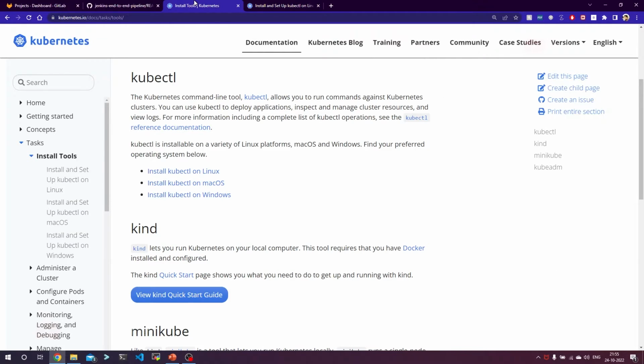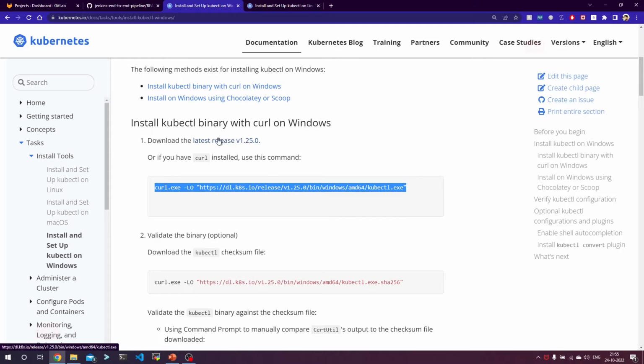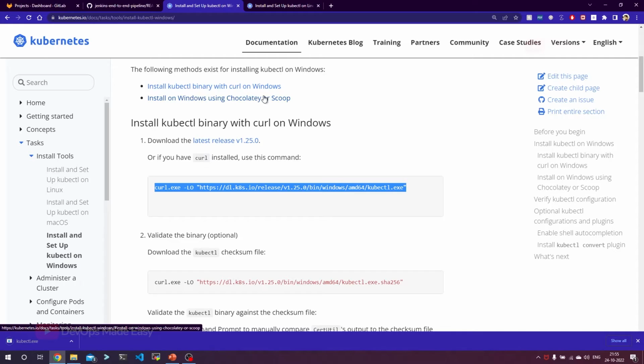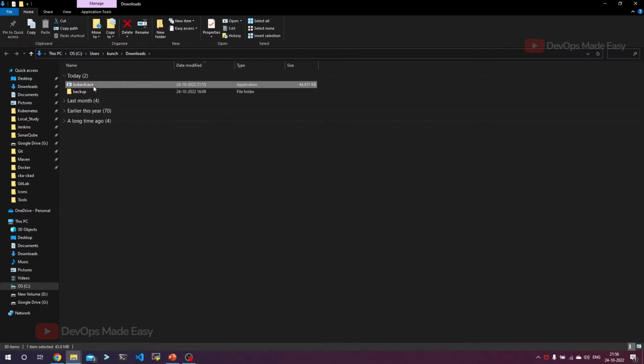And if you are on Windows, you can simply click on install kubectl on Windows. From here, if you have curl installed on your Windows, you can directly download the exe file. But curl.exe will not be available in most distributions. So what we will do is go to the releases page of kubectl, and if you directly click on this, you directly get the kubectl.exe download option. Or else you can also go to the kubectl releases page in the GitHub repository and download from here.